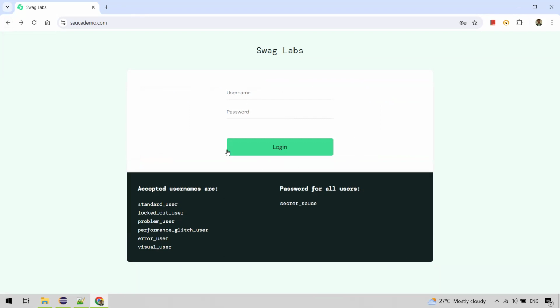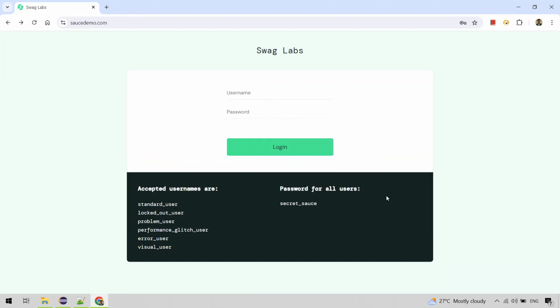Usually you'll have a login form like this, right? Username, password, login. So in that case, we'll provide all the combinations of usernames and passwords to validate this login form, right? So now we will see how we actually automate this login form with different test data. Different test data in the sense of providing different combinations of username and password.